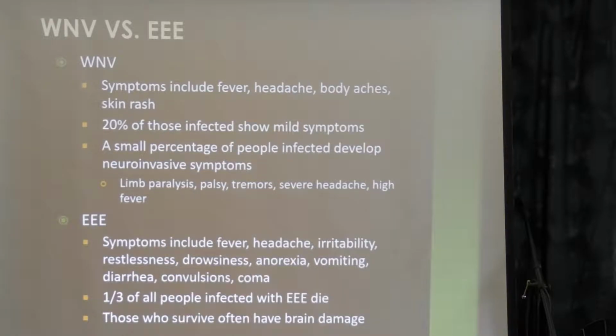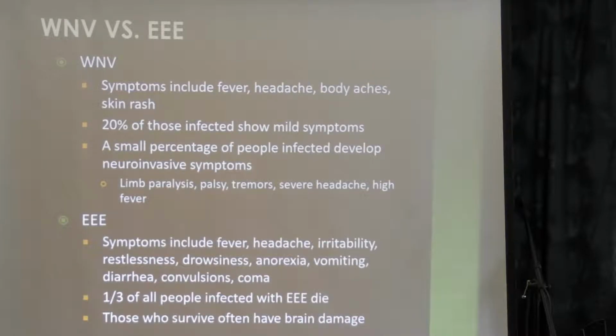There is a small percentage of people that are infected that get what they call the neuroinvasive type of West Nile virus, where they can get limb paralysis and shakes and palsy and a really bad headache and really high fever. And people have died from this, even in Massachusetts. In the past, they were saying that this neuroinvasive strain would typically only affect people with poor immune systems or that were very young or very old. But we are seeing evidence that people that appear perfectly healthy and are just middle age can sometimes get this too, and they don't really understand what's going on. It could be a new strain that somehow has sprouted up or come from another state or another country. But it is something to be concerned about.